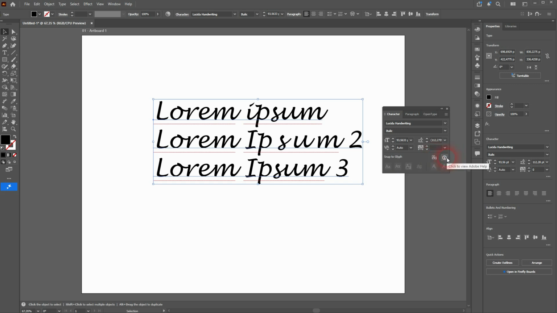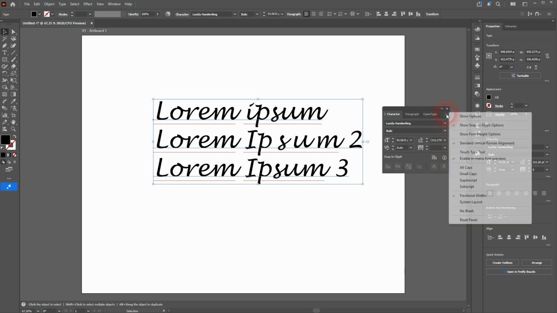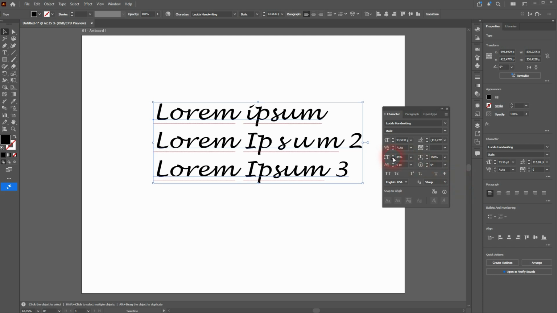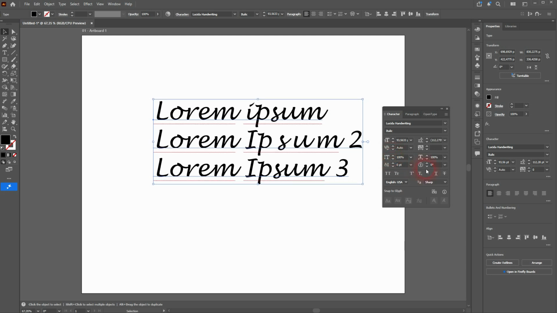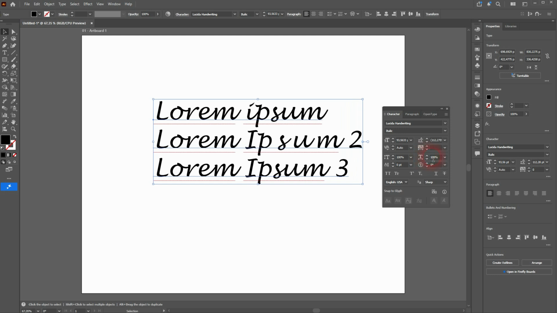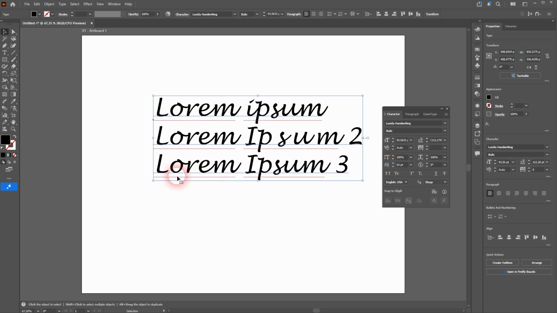But there are more options, and you can access them by clicking on the 3 stripes up here and opening them using show options. The first 2 are for scaling, so you can simply transform the text horizontally and vertically. Then there is an option for the baseline. This is the line where the text is generated from. So every line gets a baseline.